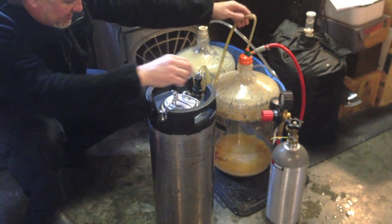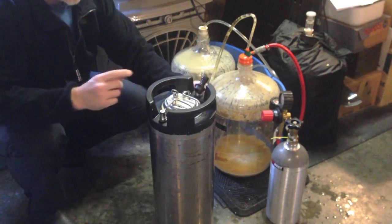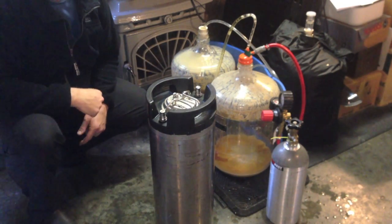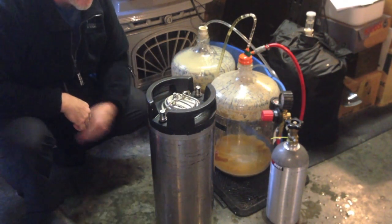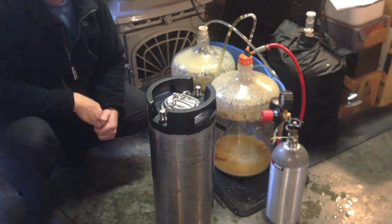Try and get as much as we can there. And then we'll go ahead and pull that. Perfect timing. You can see it kind of came out the top of the airlock, so we know we got a good full 5 gallons in there. It's all sitting on dry hops. We'll clean up this top a little bit, and we'll let it sit in dry hop for 3 to 5 days.